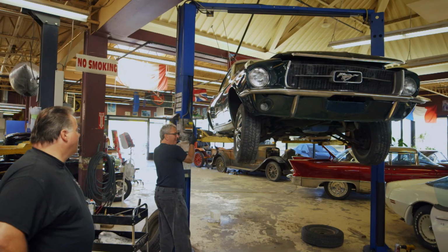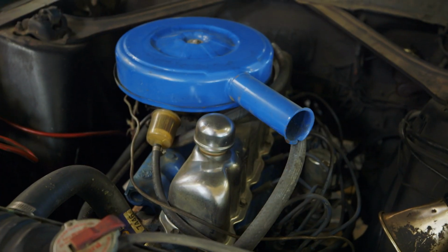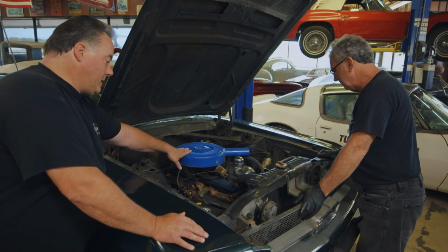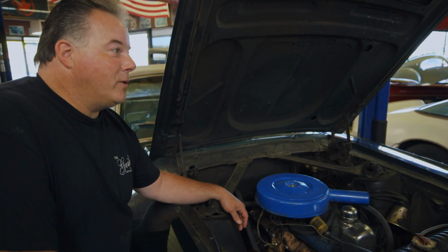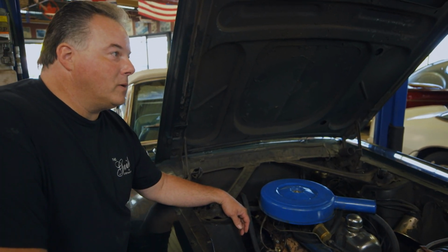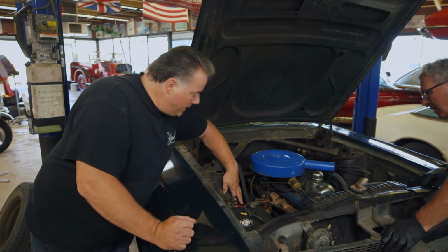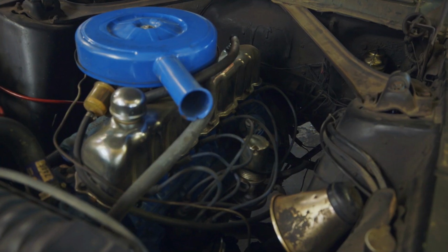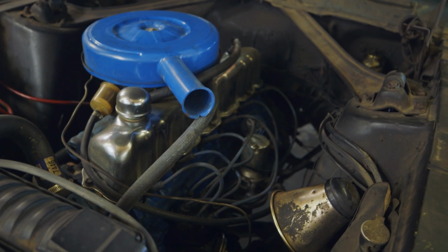All righty, we just bring her down. Whew. Look at all the power in there. So we got to take this beautiful 200 6-cylinder out, 120 horse, to put, what, 500 horse and 480 foot-pounds of torque in or something? So a few modifications, because the Coyote won't fit in here. No. So these have to come out. We got to take the shock towers out, put a lower and upper control arm system in it. So the car's gonna handle a lot better too when we finish with it.